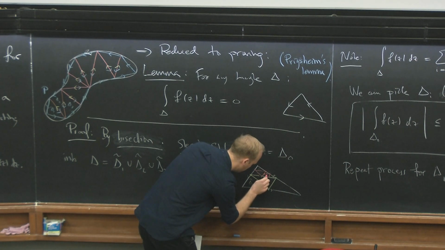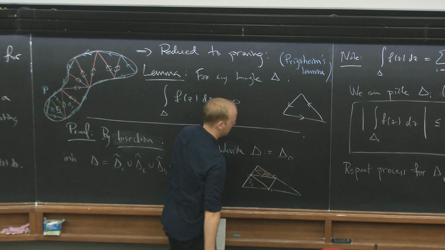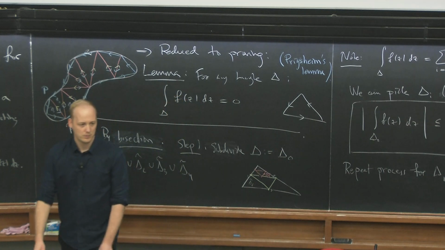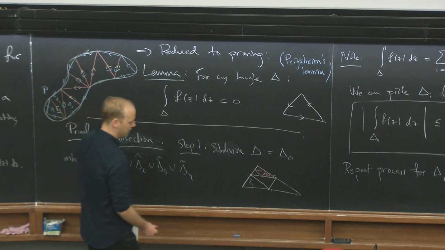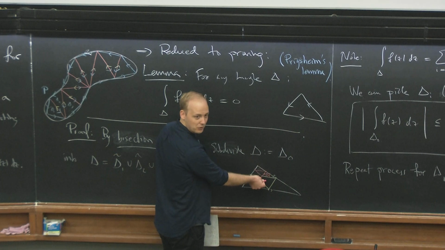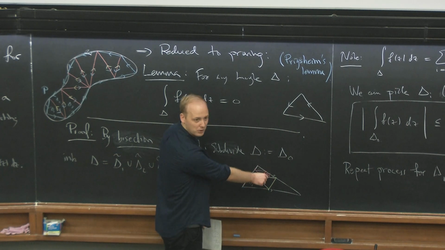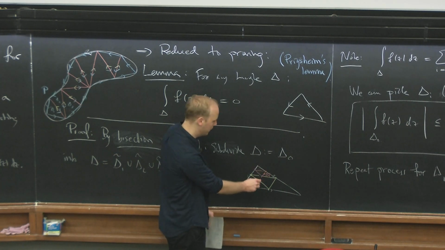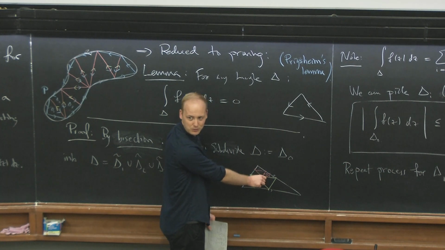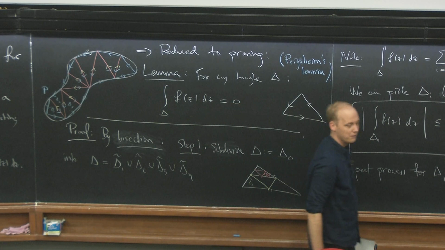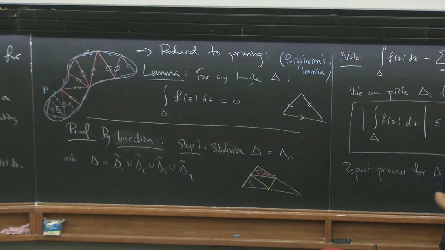Yes, it was the middle one. So we get the subdivision into smaller and smaller triangles, like that. And eventually, the point will be that this converges to a point. You will have exactly one point, which is in the intersection of all of these triangles in this smaller and smaller subdivision. And then we will use that we are holomorphic at that point. Okay. So this is how the idea of a proof will go.